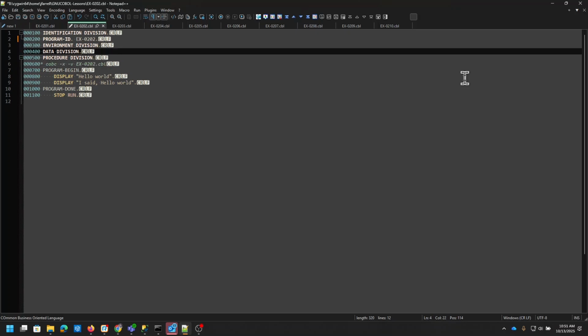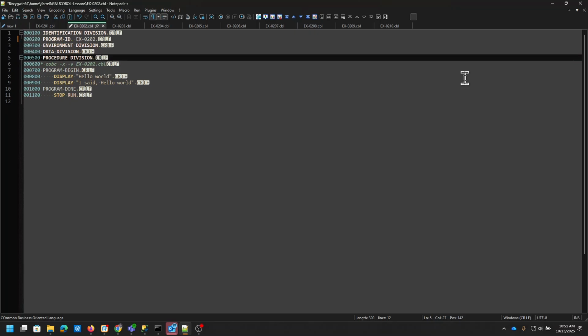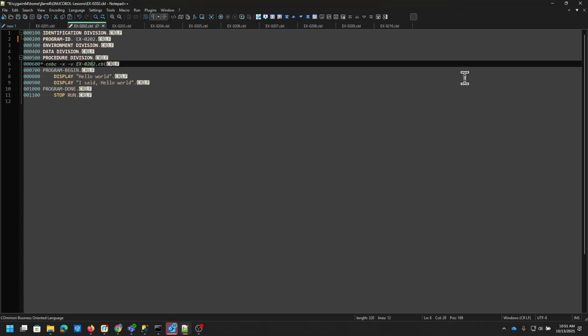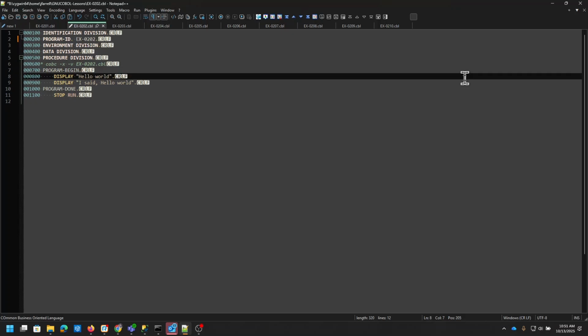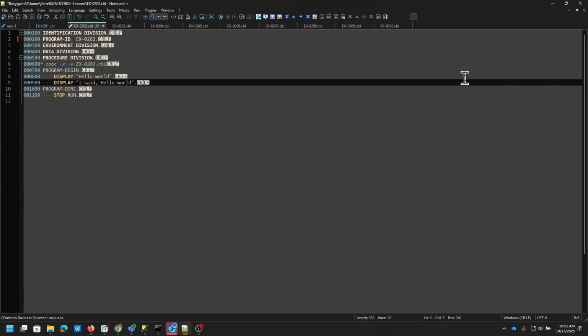We have the environment division, the data division, the procedure division, and the instructions in a comment on how to compile it. We have the first section, program begin, and now we have two display statements because we want to display two lines. The first line will print out hello world, the second line will print out I said, comma, hello world. We have a program done, and then a stop run.